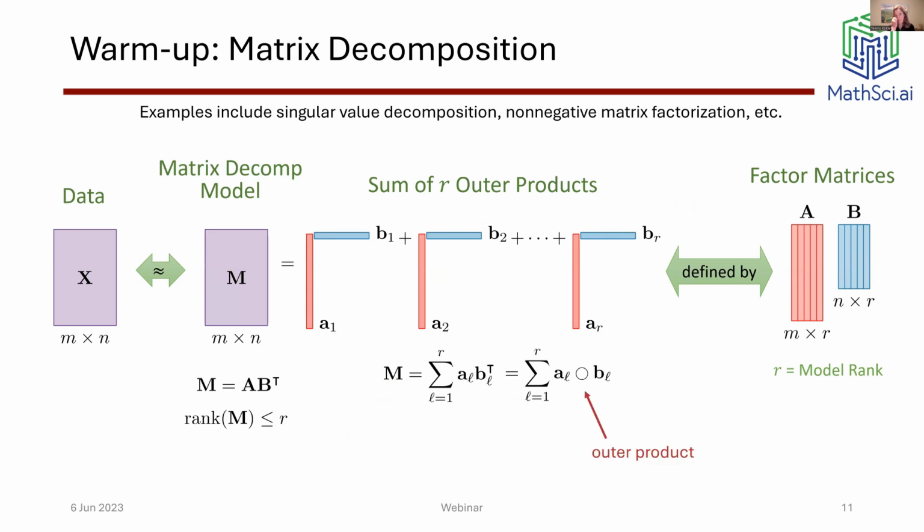And then when we go to tensors, we're going to use a different symbol for outer product than A B transpose. We're going to write A, this circle operator B. And then we're going to sum that up over all the columns. So we have this subscript L to represent column L. And if that's too much notation, no worries. You can just think of M_ij as the sum that we show here, from L equals 1 to R, of A_iL times B_jL.